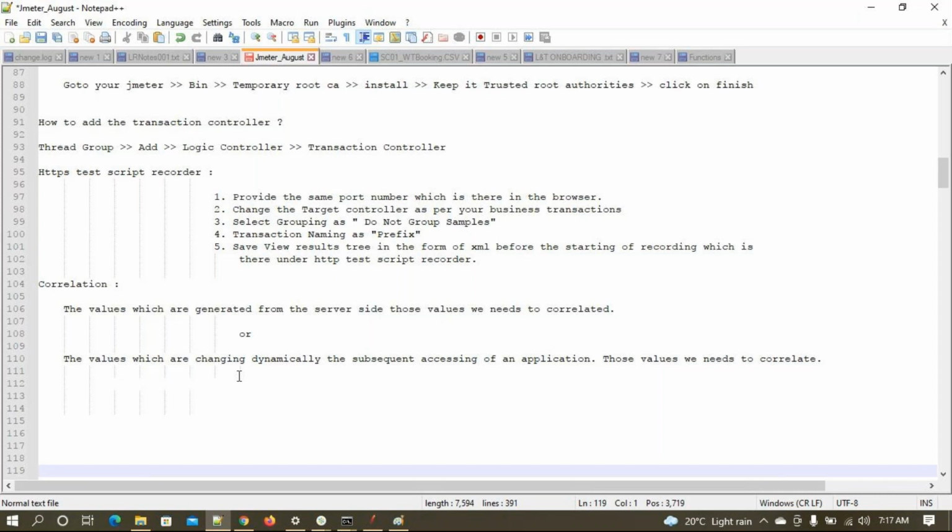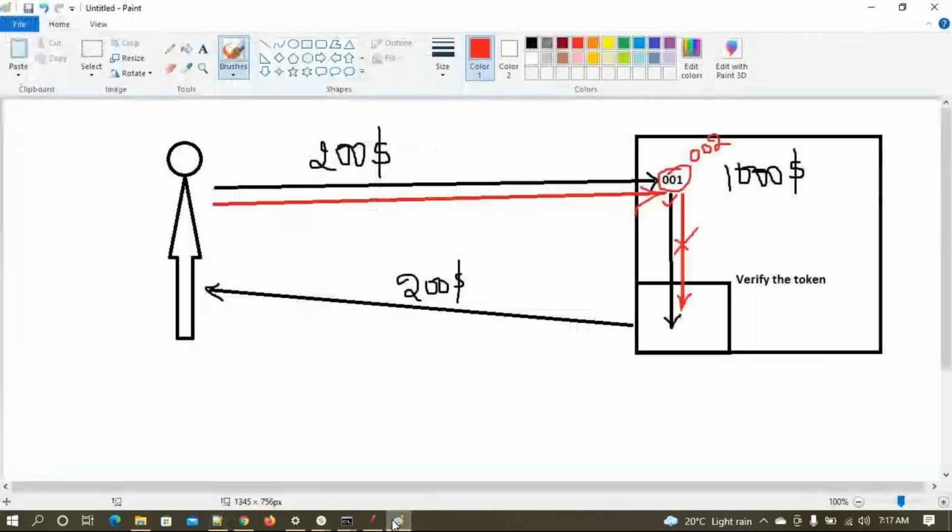Guys, have you completed? Yeah, completed, Rohit. Yep, completed it. Draw this diagram as well for your example purpose. You can write this correlation example.